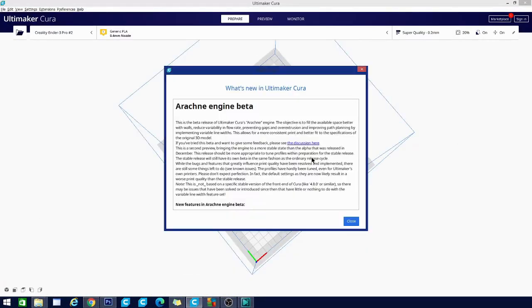And here we are. So I'm not going to jump too far into actually using this in this video. There will be a couple more videos where I slice some models, we print them and things like that. This video is basically more to make it known that the beta is available, and they're basically asking everybody to come and test it out.